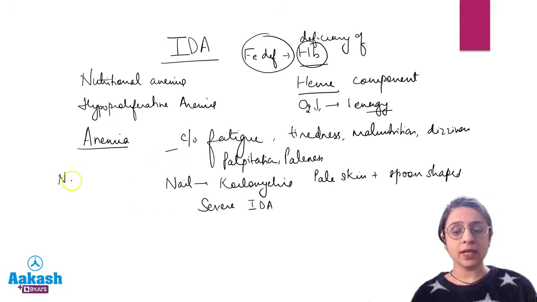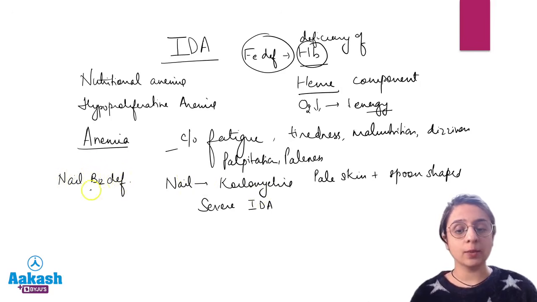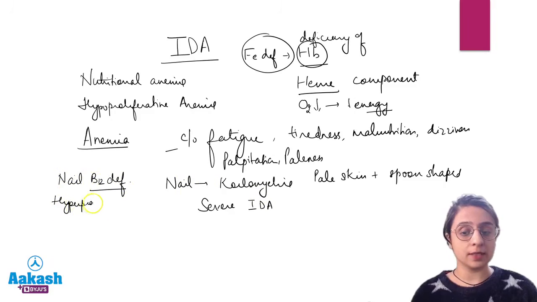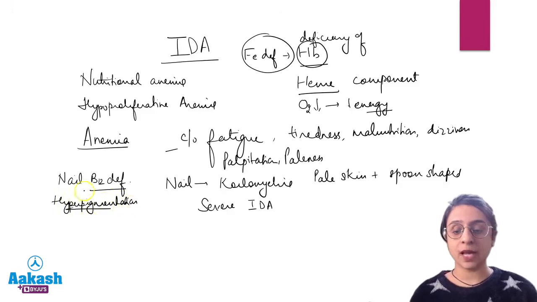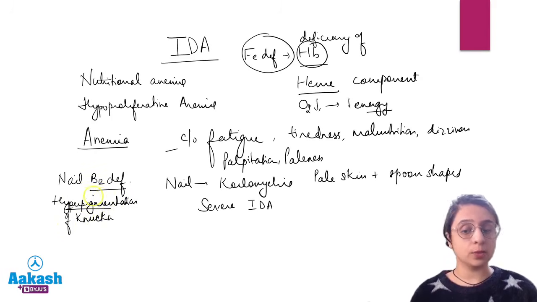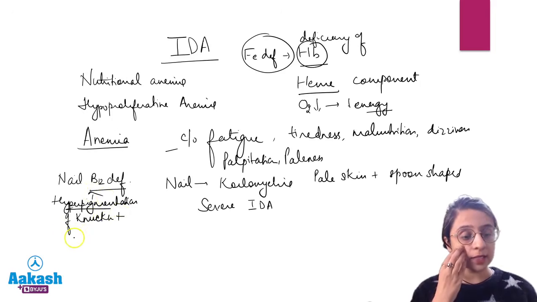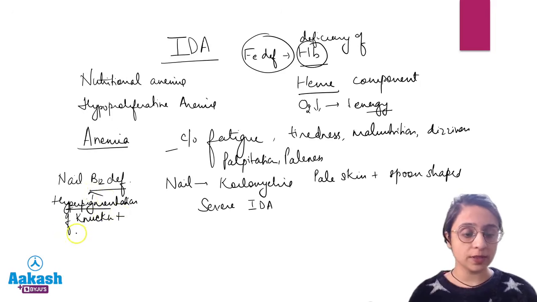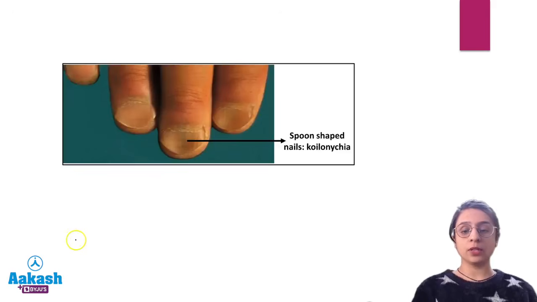Now, what nail finding can they give you in a vitamin B12 deficiency? We will study under megaloblastic anemia. They may show hyperpigmentation of knuckles. So if in your fingers it is given hyperpigmentation of knuckles, that is a finding pointing towards B12 deficiency. Along with that, they can give you, yes, this red colored tongue, right? That will be secondary to B12 deficiency. So very important are these findings.